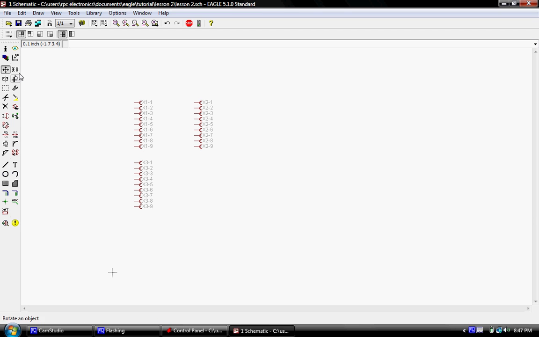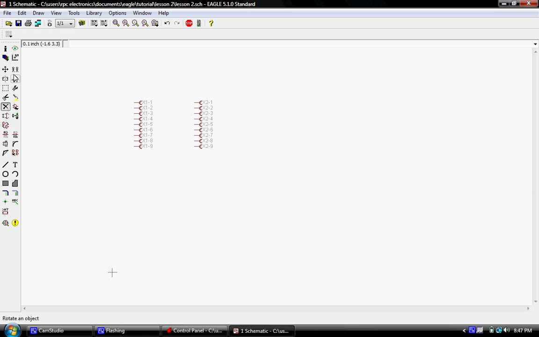The next useful tool would be the delete tool, and you'll use this quite a bit as you make changes. You'll notice that as I click, I'm deleting these pins. Now again, as when we were moving, we can move these one at a time; when we're deleting, we have to delete one of these at a time as well. And you'll notice that with 9 clicks, I've just deleted that entire connector. I can do the same thing with these two, but I'm going to leave those alone.